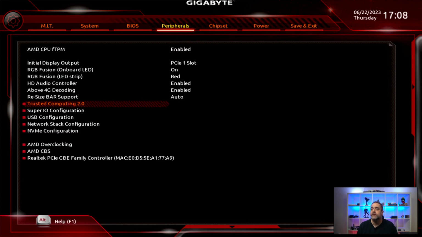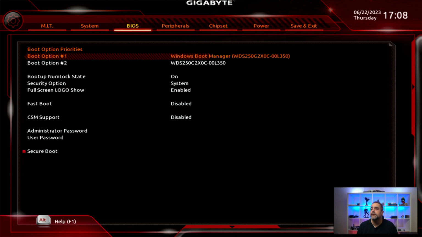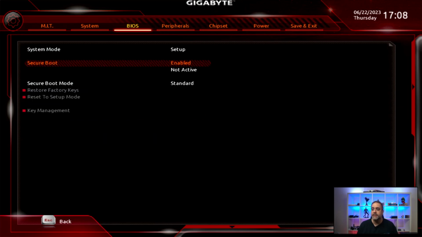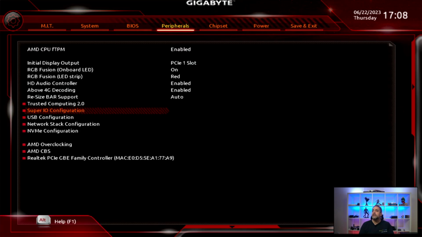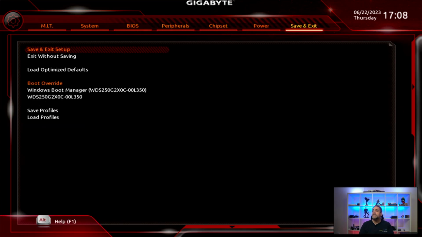We're just going to make sure that secure boot is on, which I think I might have missed in the other screen. Not fast boot, there's secure boot down at the bottom. Come on. This is really slow. I don't know why this is acting funny like that. Secure boot is enabled and I'm in standard mode, that's fine. So we're going to hit escape on this. We're going to go back over to save and save and exit.